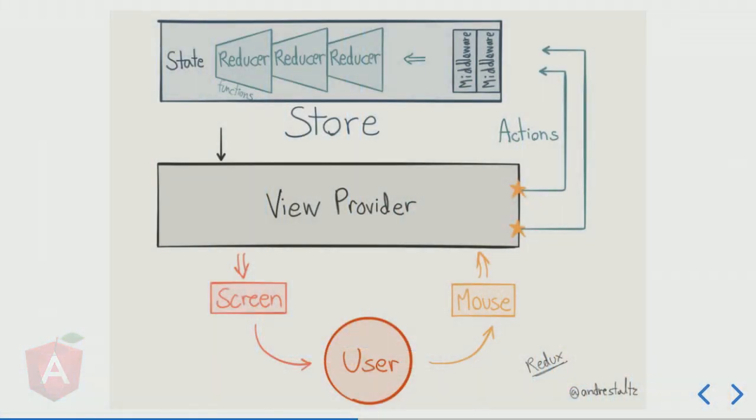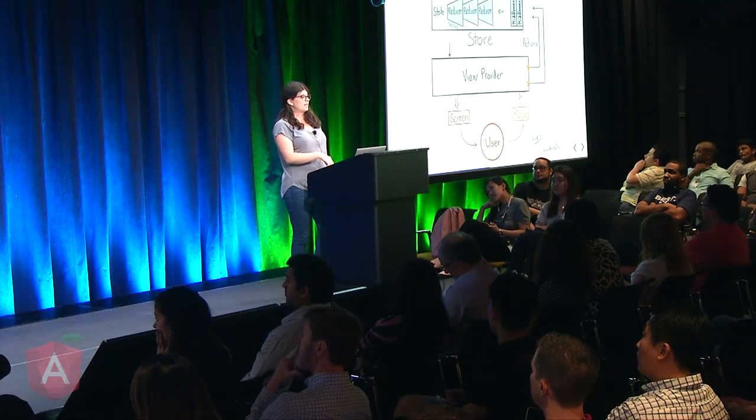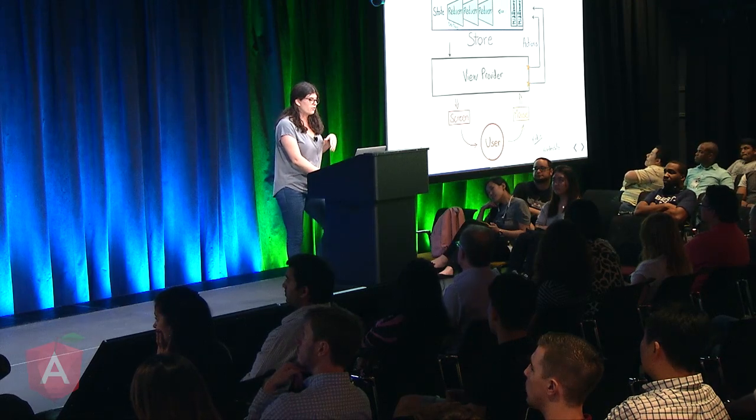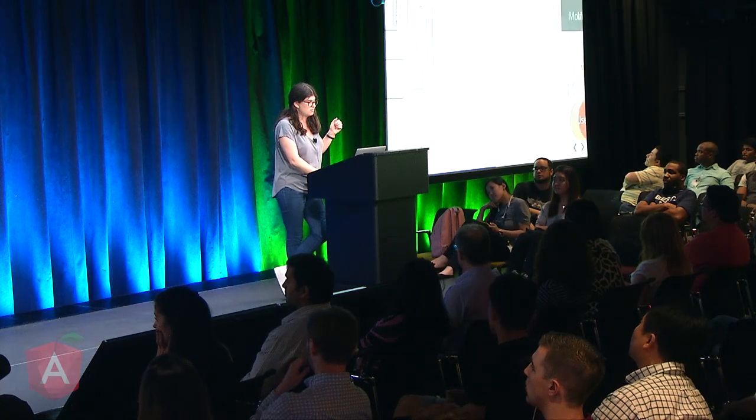And to see how those actually work in tandem, here is a diagram I found online from Andre Staltz. You can see the user clicks on the mouse, which then sends an action to the store. It can go through middleware. We're not really going to talk about that so much, but the action will go through the middleware and then hit the reducers, which then update the state in the store, and then in turn update the view and the screen that the user is looking at. And as you can see, the data is always flowing in one direction so that you know what's going to happen at any given point in time, and it keeps everything organized, not messy.